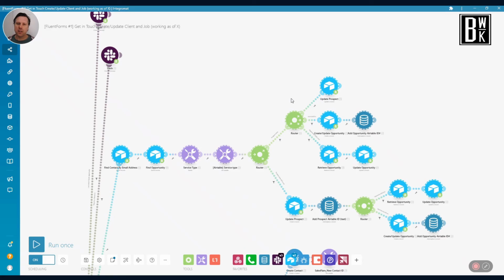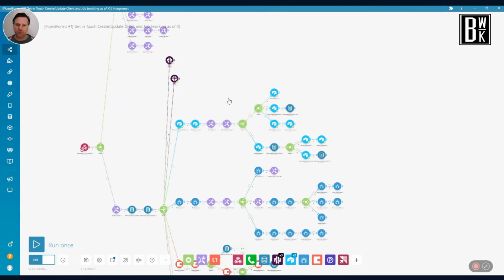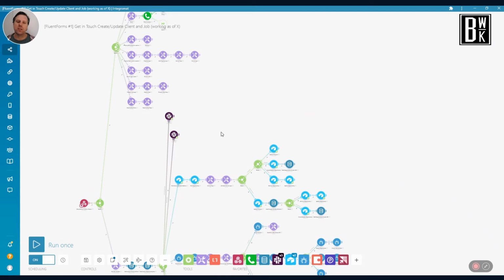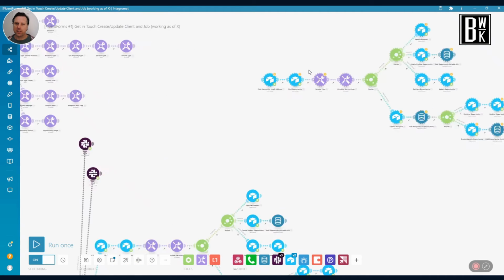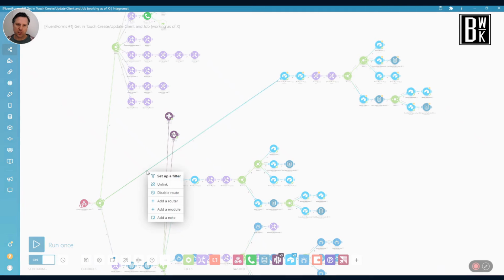So we're going to now right click. So right click and copy modules. And the good thing about this, you can actually copy modules into separate scenarios. I'll show you a quick demonstration of the scenario here. So right click wherever you want the module, and do paste. So all that has pasted there, and simply as you're getting the endpoint, you just select it to wherever you want it to go. But we're going to deselect that, so right click.